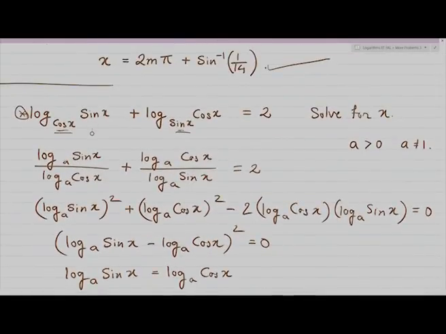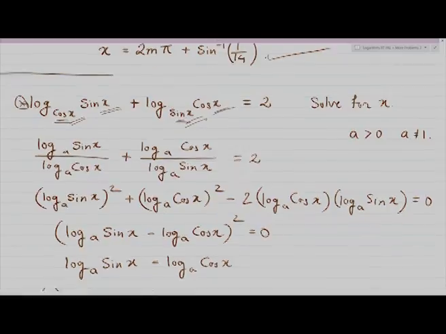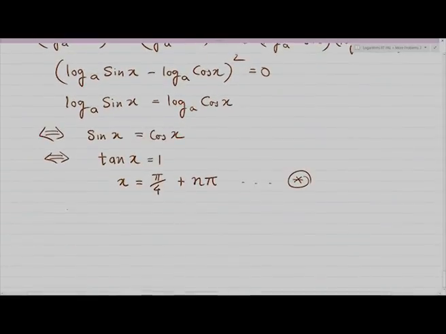Sin x cannot be 0, sin x cannot be 1, cos x cannot be 0, cos x cannot be 1, because cos x cannot be 1 because it is in the base, sin x cannot be 1 because it is in the base, it cannot be 0 because it is in the argument also. Okay. So, let us list these things. Sin x not equal to 1, cos x not equal to 1. Also, I need sin x to be greater than 0, cos x also should be greater than 0, it cannot be 0.